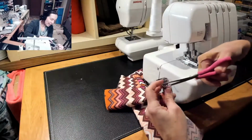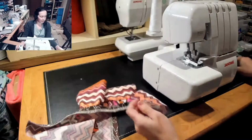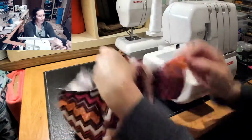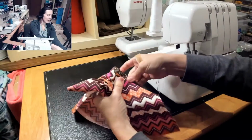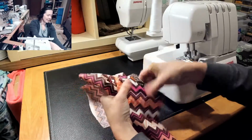So at that point, you're just going to clean up your end. And since it's not knit, you don't need to feed your tails. You can just cut them. So now you've got this neck trim, and you can sew it down the same way that we did the sleeves to make a nice line. Keep it flat.